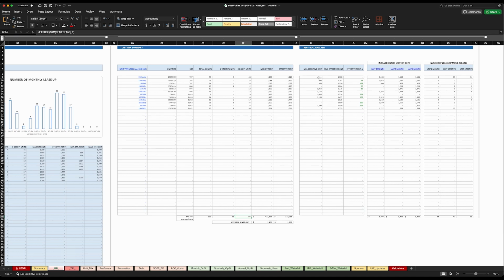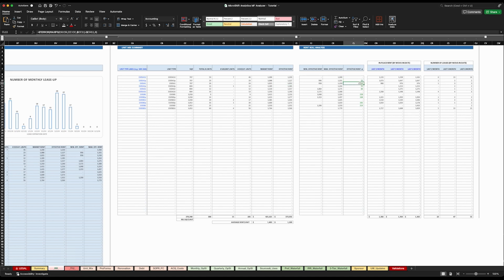For each of the unit types, you can see the minimum effective rent as well as the maximum effective rent. This column, the effective rent delta, looks at units of similar size. For example, if you had a unit that one was in classic condition, one was recently renovated, and one was partial, it would look at the recently renovated unit, compare the rent of that renovated unit to the rent of the partial or the classic unit to see what the delta in effective rent.